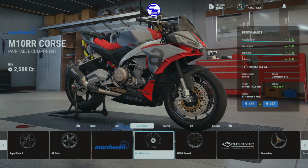Okay, so now we're going to be going down to a single race in Virginia using the same bike. Let's see how it goes. Okay, so we're down here at Virginia International Raceway Short Course. Let's see how we can go. We've got our rival there in Charles, so let's see if we can beat Charles. Oh, we got stuck having to try and dodge some of the riders there. Bit of a rough start, but we've managed to make it through.